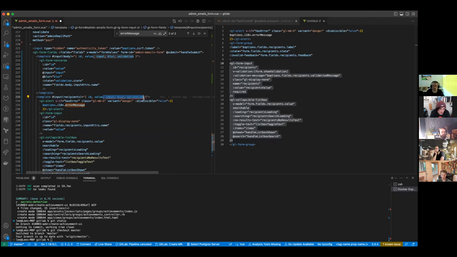Cool. We don't have to do it right now, but I remember the reason it's not just a hidden input is because the old validation directive didn't work with hidden inputs, so I made it a regular input with GL display none. So we could maybe do just type hidden is what you're saying. Yeah, I don't think GL form input works with hidden. You just have to do the HTML5 input and then do hidden. I see, just like on line 221. Let's just do that.